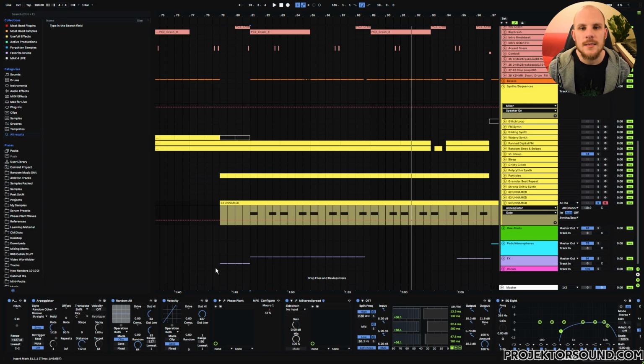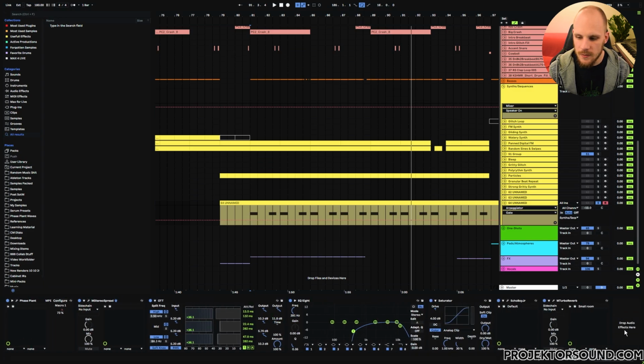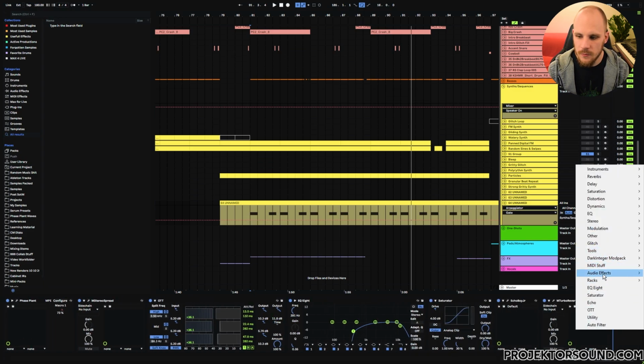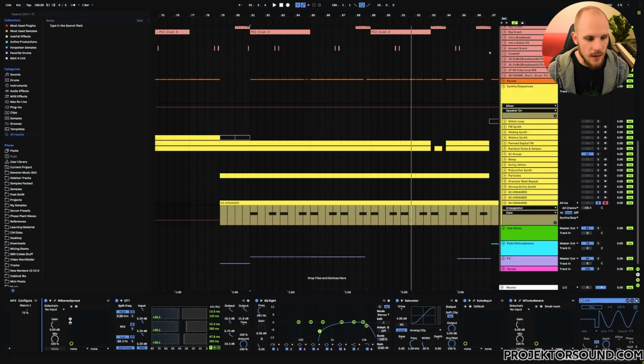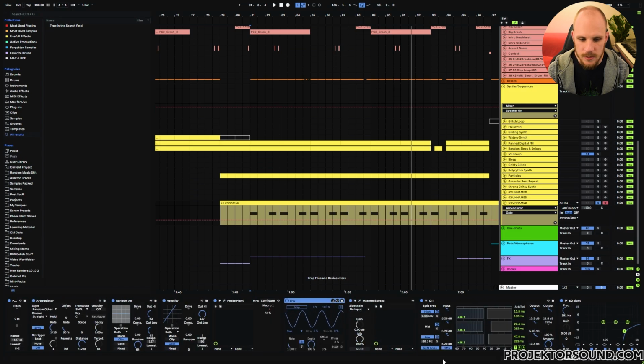Now, one of the things that our sound is missing is a little bit of extra variation. Mainly the way that I'd like to do that is by changing the gate value over here. And the way that we're going to do that is very, very simple through an LFO. So I'm going to get an LFO over here. I like to drag this ahead as far as I can as well, so that it's nice and close to the parameter that we want to target. And we'll just set this to random, set the timing to 16 notes, so that for every 16 note that we generate, which is also what we're generating inside of the pattern over here, what we can do is just map this to the gate.